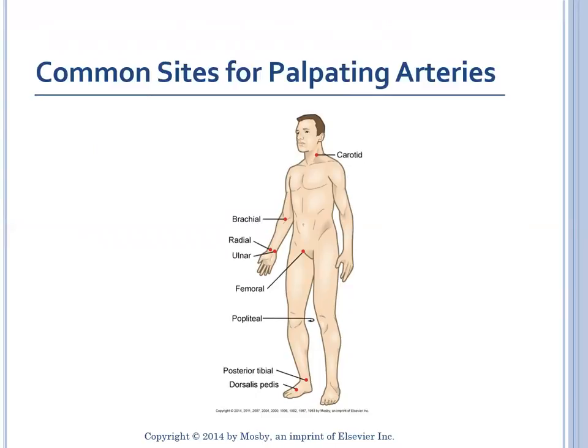When palpating the arteries identified in this figure, rate the force of the pulse when it is felt. This is done by using a scale of 0 being absent, 1 plus weak, 2 plus normal, 3 plus increased, full bounding. The rigidity or hardness of the vessel should also be noted. The normal pulse will feel like a tap, whereas a vessel wall that is narrowed or bulging will vibrate. The term for the palpable vibration is thrill. So you hear a bruit, you feel a thrill.